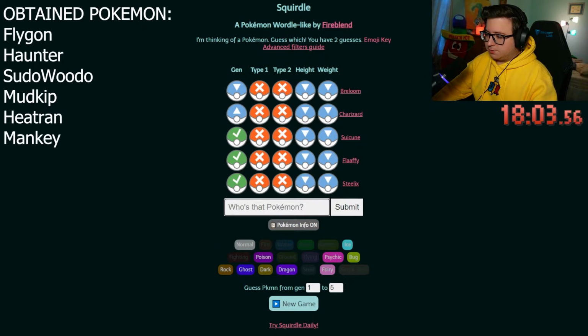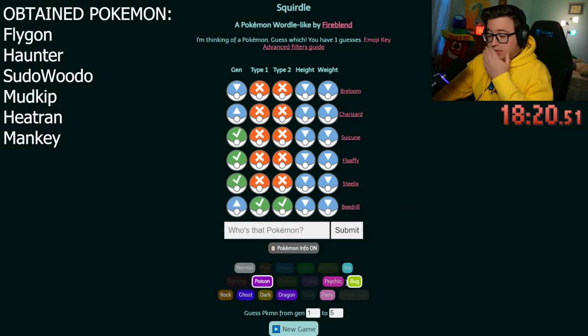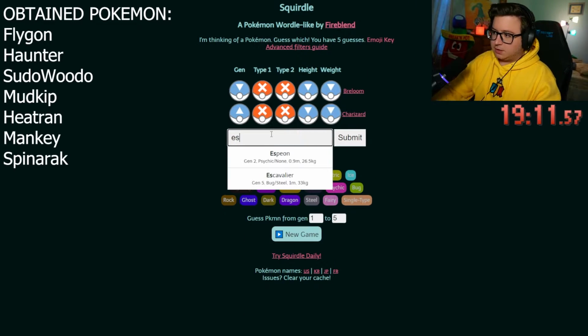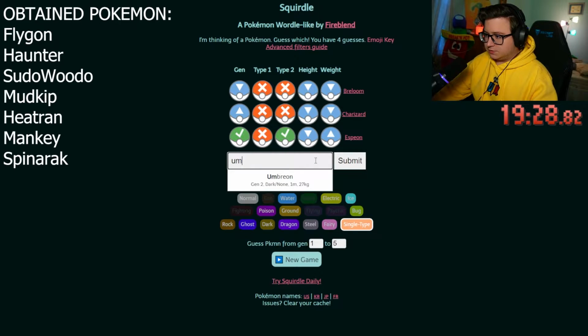Steelix? Need to get more types out of the way. Poison Bug again. I guess Beedrill to get more types out of the way. There's a Poison Bug type in Gen 2. Spinarak. Okay, it's Spinarak. Breloom. Charizard. Espeon. It is single type.